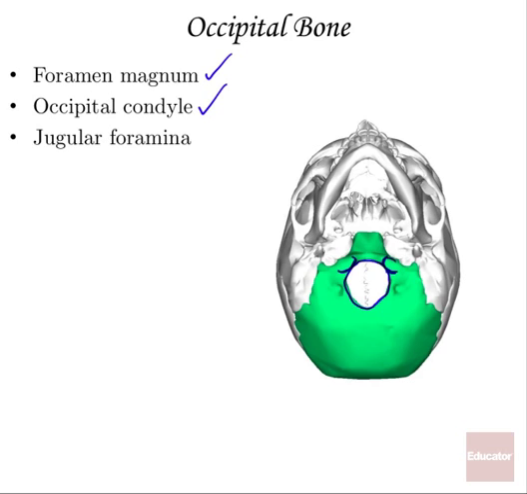And lastly, the jugular foramina. Tough to see here in this particular image, but the jugular foramina are two holes that the jugular veins come out of. So the carotid arteries, which we mentioned in the temporal bone slide, those feed the brain with blood, and the veins coming out of your cranial cavity, the jugular foramina, they hold the jugular veins coming out, going down the neck, and connecting back to the heart through the vena cava.